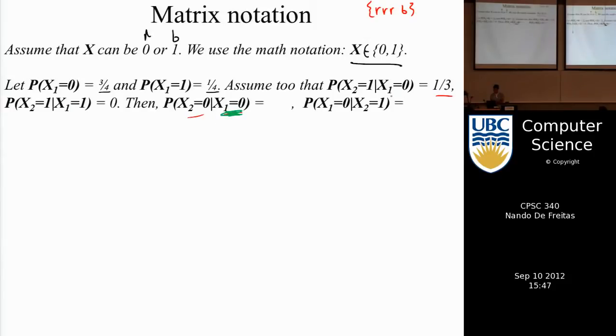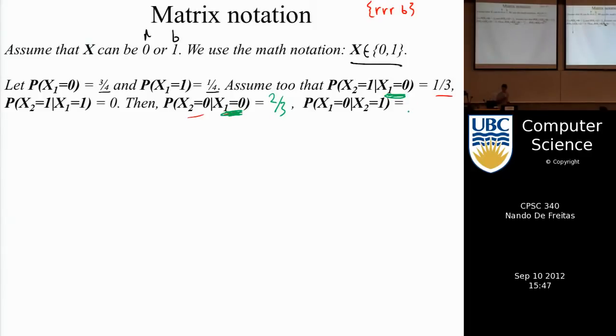Okay, x1 is 0. When x1 is 0, two things can happen to x2. Think of x1 as 0 as you're in China, x1 as 1, you're in Canada. Given that you're in China, you flip a coin. That coin's going to be heads or tails. And when you're in Canada, that coin's also going to be heads or tails. So given that your x1 is 0, that you're in a particular coin, the sum of x2 has to be 1. So this has to be 2/3. Very important thing. Okay.